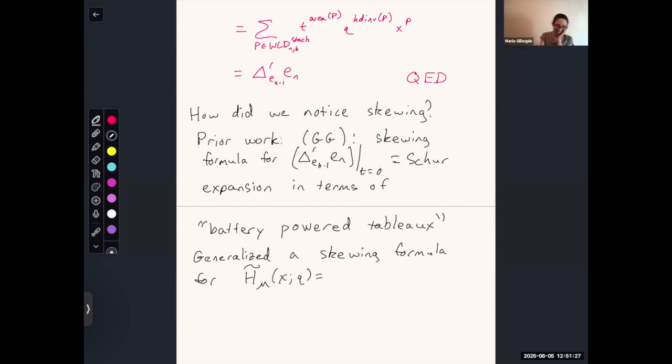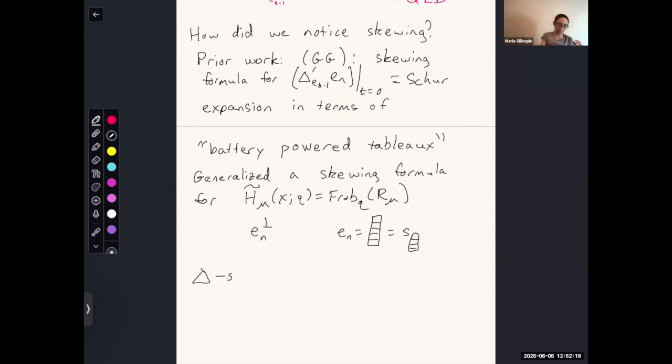These are the graded Frobenius of, and we'll talk more about graded Frobeniuses, the Garsia-Procesi modules. But the skewing formula actually used an e_n perp. And e_n is basically a vertical Schur function, s of a vertical shape. So there was already a skewing formula out there in the literature that took a nice operator-theoretic symmetric function and applied this skewing operator to it and got the Hall-Littlewood polynomials out. And we were looking at not just the t equals 0 delta, but a common generalization that came from Sean Griffin's thesis called the delta Springer polynomials. So there's also this delta Springer story at t equals 0, and that's really what we're generalizing to q and t.